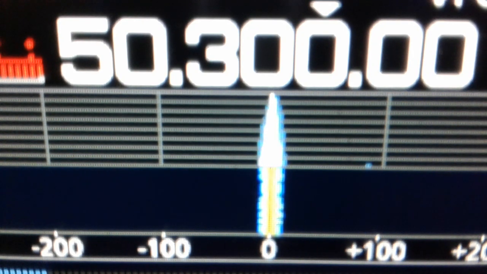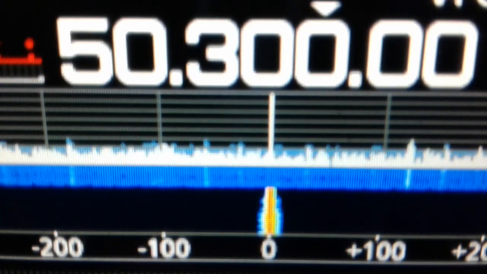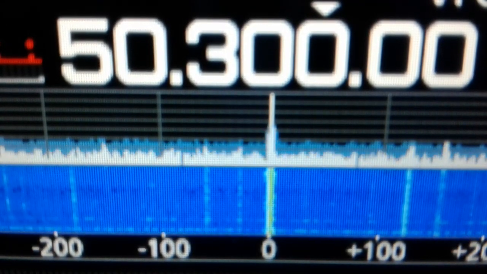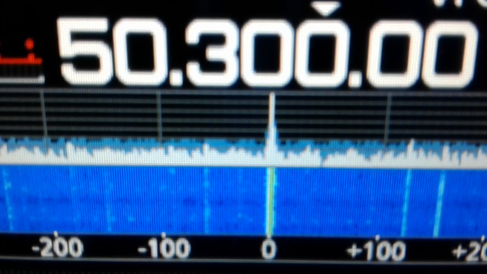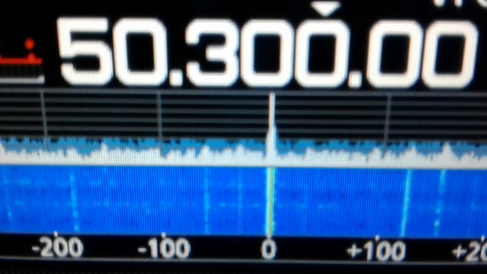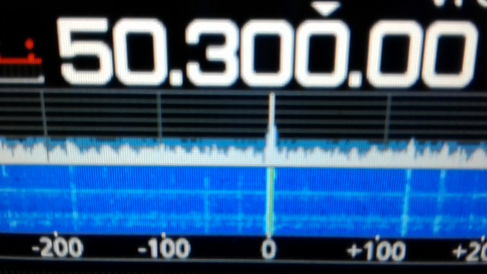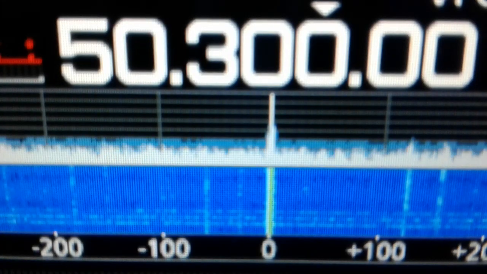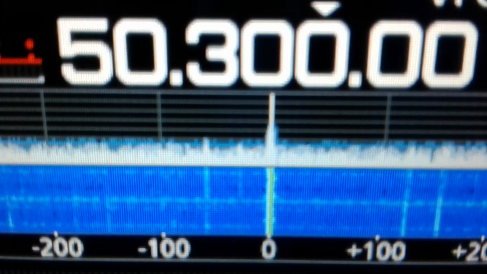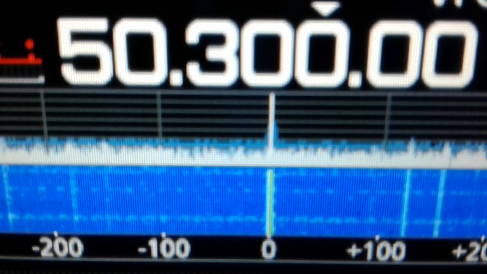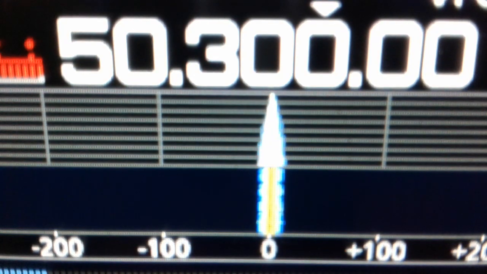I think that meteor scatter is one of my favorite modes of making contacts. Well, it's quite challenging. You have to have at least 100 watts. You have to have a good antenna up that's radiating efficiently and radiating most of the energy on the horizon, so it needs to be up 10 meters, 33 feet or so. And if you don't have a beam, it definitely needs to be vertically polarized so you can throw most of the energy on the horizon. And if you do that, and you can keep your noise level down, you can have some nice QSOs. Go ahead. Oh, absolutely. And yesterday, the main contacts that I was making at this time were Washington and Oregon, and some Northern California. But that's always so much fun, and definitely love that.